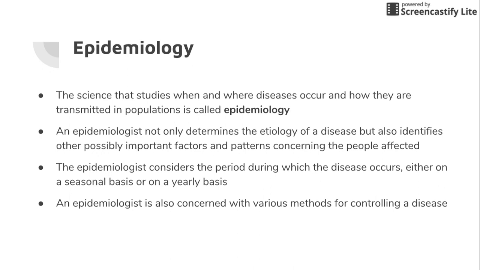It's also important to understand the mode of transmission and how a disease is distributed, because you can't fight it if you don't know how it works. Epidemiologists not only determine etiology — the cause of the disease — but also identify other possible factors concerning how it affects people. They assemble and analyze data. For the prevention of future outbreaks, knowledge of the site at which the susceptible host came in contact with the infectious agent is critical. If the common source is a water supply, knowing that allows you to control and clean up the water supply.